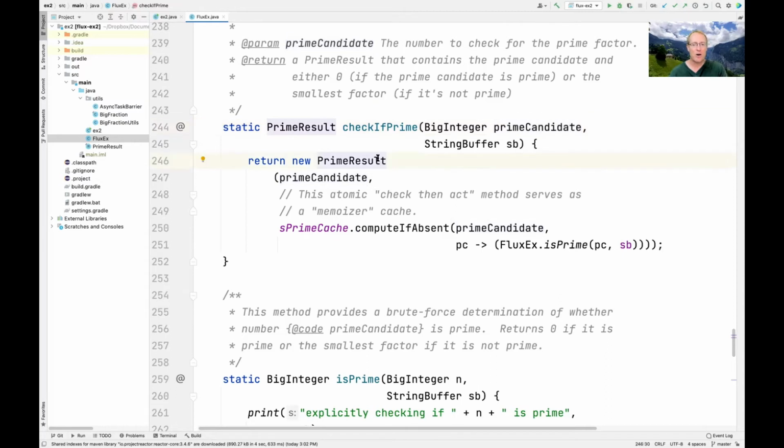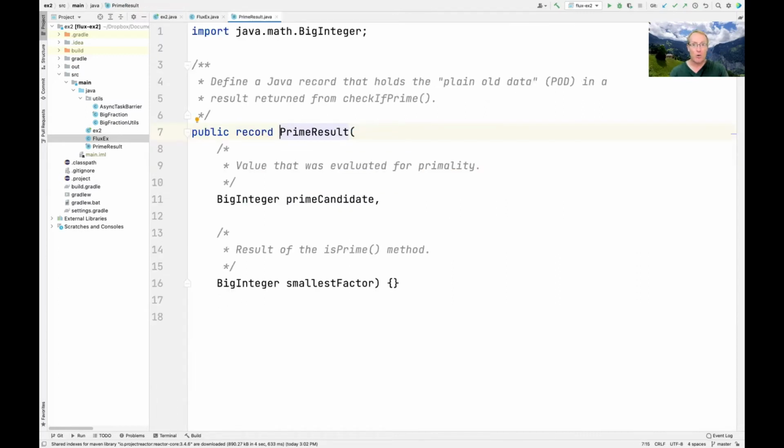This is pretty interesting, and it shows off some cool, more recent Java features. The first thing we're going to do is create ourselves an instance of a record called prime result. Let's go look at prime result. Prime result is a Java record, which is a fairly new Java data type that holds plain old data. And in this context, that means it's just the fields and nothing else. In contrast, regular Java objects contain other information, such as the v pointer that points to the virtual table that holds the virtual methods, a monitor lock that can be used for synchronized methods, the monitor condition that's used for wait and notify, and so on. So there's a bit of extra cruft that comes with a regular Java object. In this context, we just want plain old data.